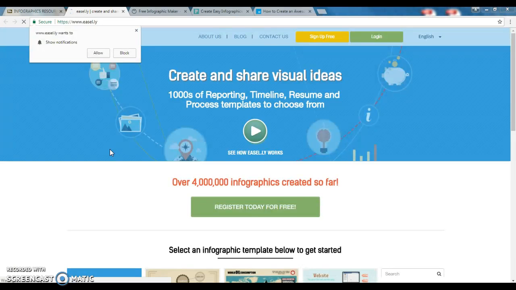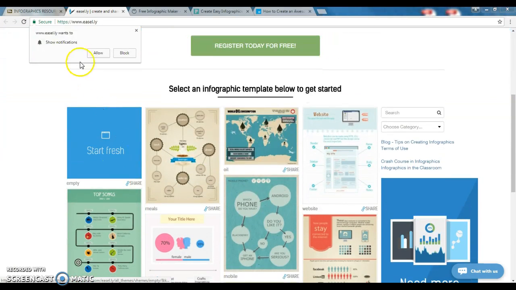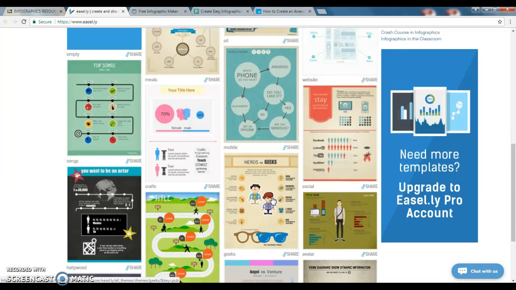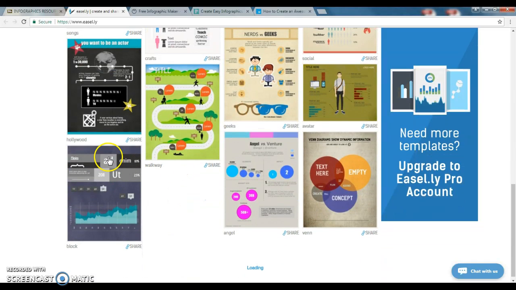Easily is a different type of infographic tool in that you are very limited with the canvas that Easily creates. All of these platforms have templates that you can choose from. I would suggest that you use a template because it is a little bit easier, but make sure that you change all of the generic information. You'll have a set color scheme with the template that you choose. With Easily, you are limited to the space within this either vertical or horizontal rectangle, so you aren't able to add any space to your canvas.